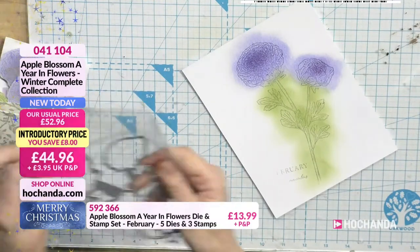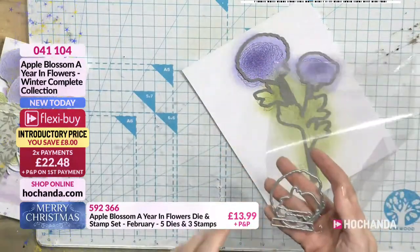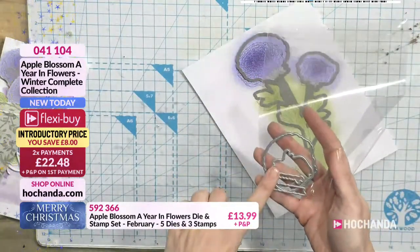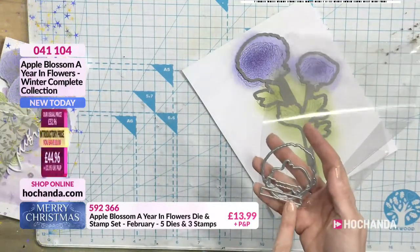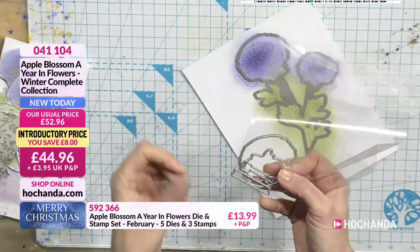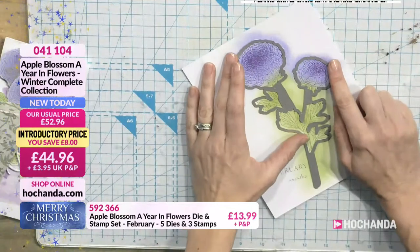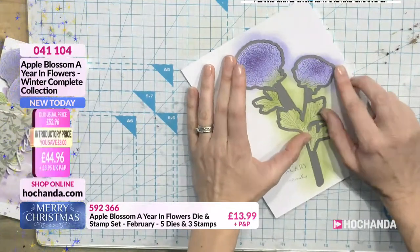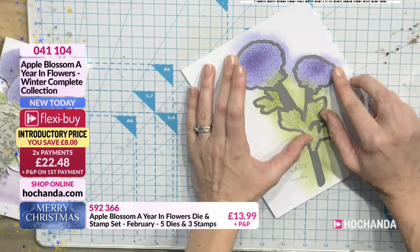So coming to the dies, you do have the die for the main image and then you also have included in the sets the dies for the decoupage pieces, the additional flower heads that you've got in each set, and for the words, and they're separate also. Well, they're together by a little tab, but you can easily break those apart if you want to. But if you're stamping it together, you may as well die cut it together. So just lining this up. I usually get my head right above it.